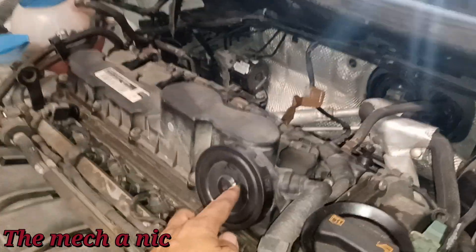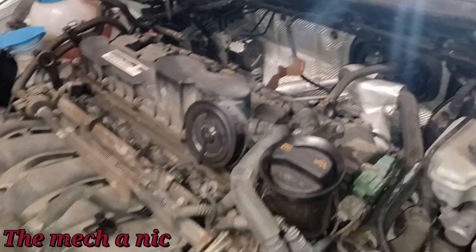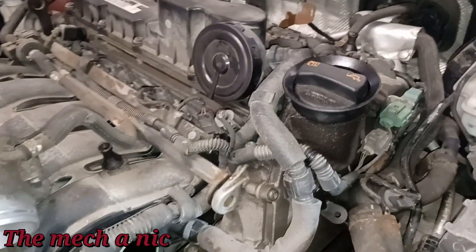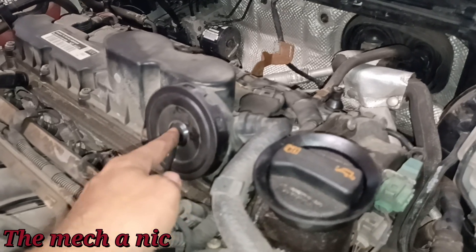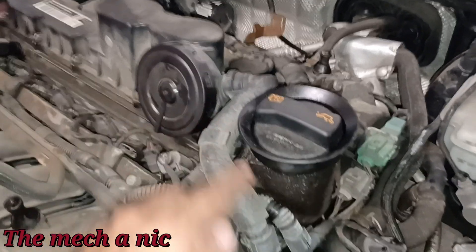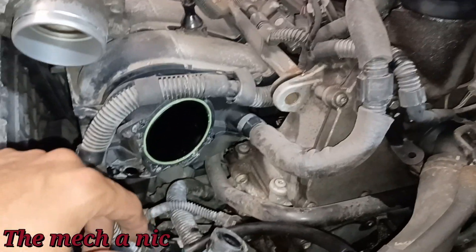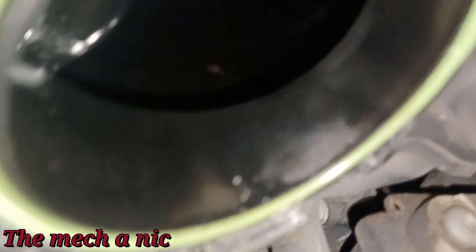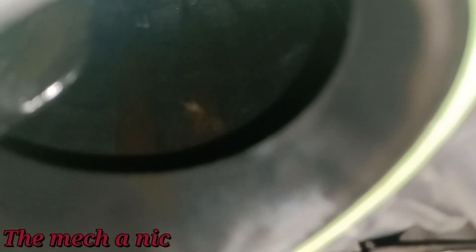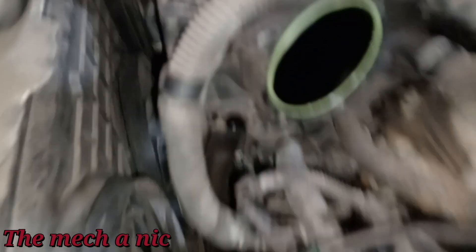These cars have a tendency for this diaphragm to go out right here. This is from the research I've gathered so I'm just trying to relay that information to you guys. I believe that once this diaphragm ruptures it should cause a lean condition and also let excess oil get into the intake manifold. I'm not 100% sure on that, but if we look inside here - I took off the throttle body and we can see oil at the bottom of the manifold. It's not excessive but there is oil there.